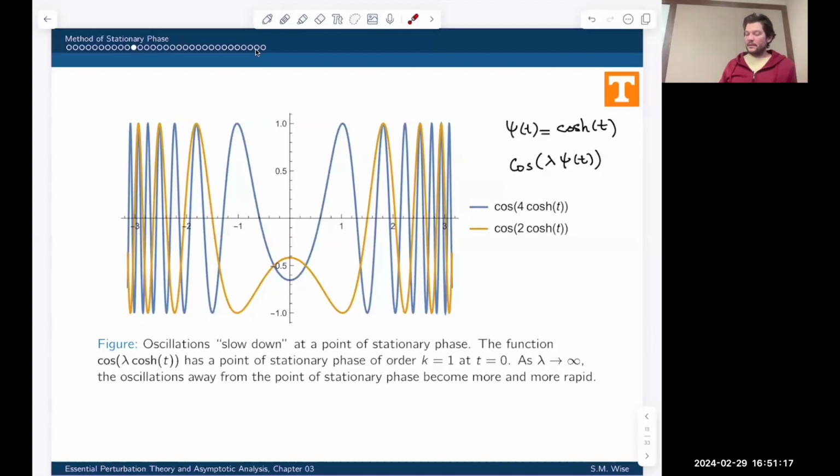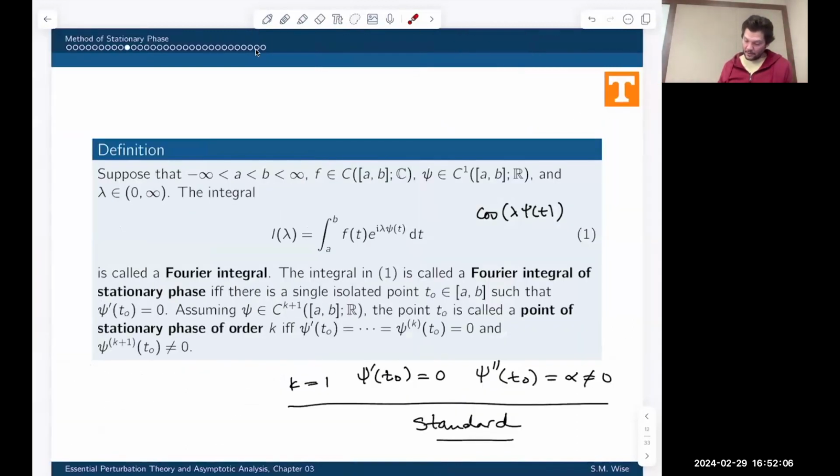Now, what we have to figure out is, is there a stationary point, what is its value, and what is its order? So the stationary point for the cosh, does anybody remember what the cosh looks like? I think it looks like that, right? So it has a stationary point here, and this stationary point is the only possible one in any interval. Okay, but if the interval contains 0, as our interval will, because I believe this interval is from minus pi to pi, well, there's a point of stationary phase right there at t equals 0. And we can see that the derivative is 0, but the second derivative is positive. Okay, so our alpha here is positive, but otherwise this is a point of stationary phase of order 1.